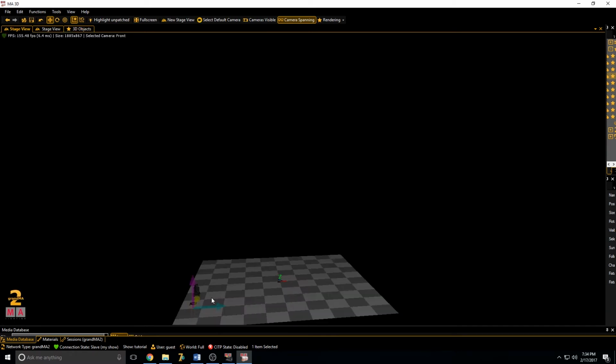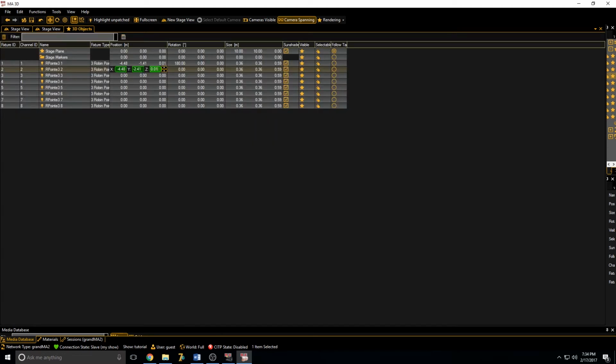So you can see, oh wow, I messed that up. It has to be that y must equal the same, and this must be offset by 1 meter. So negative 3.48. Let's see if that worked. Yeah, it worked. And then all we've got to do is flip it 180. So we're just going to do this for the next couple of lights.